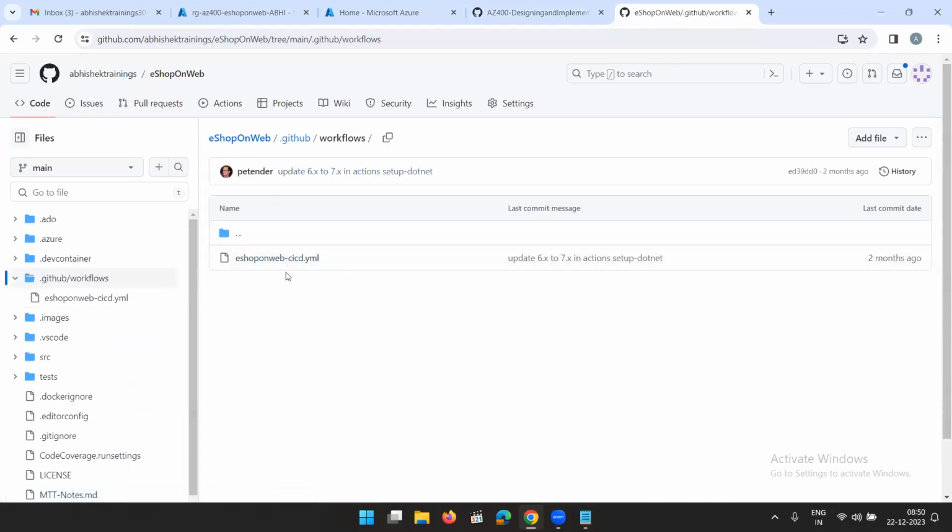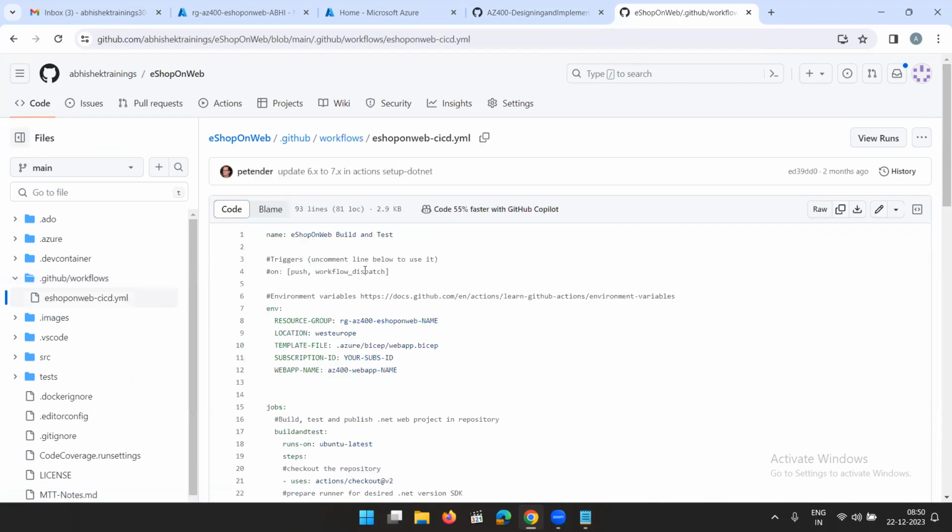Now inside this GitHub workflows, you have a file eShop on web CI/CD YAML. Now this is a YAML file only, a YAML pipeline, which we learned to write where we wrote in the Azure repos. Okay, same file.